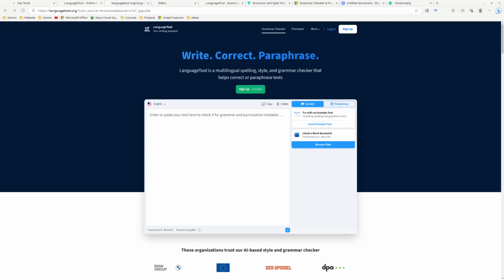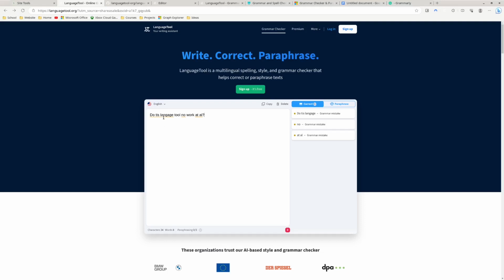So let me go ahead and show you here on their website. They have an editor here that you can use for free. Don't need to log in or anything like that. You can just copy and paste or type your text in here, and it'll give you the suggestions for grammar and spelling type errors. So we'll paste the sentence in here. Takes just a second.